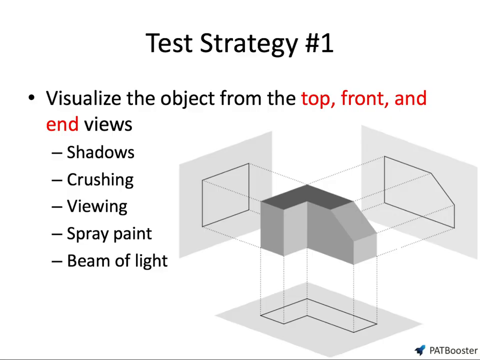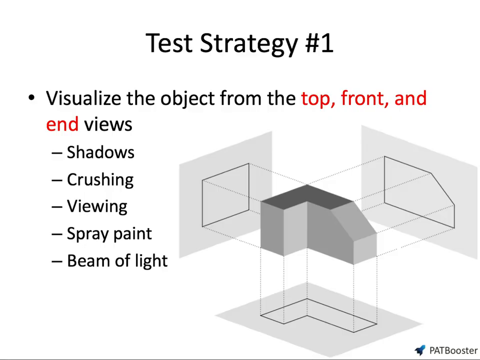Another way to do this is to imagine what would happen if you were to flatten or crush the object relative to the top, bottom, front, back, and left, right sides. So if you stomp on a soda can, for instance, from top to bottom, you're left with a circular disc. Or if you smash it from the side, you have a flat rectangle. And these would be exactly the correct apertures for that cylindrical 3D object.